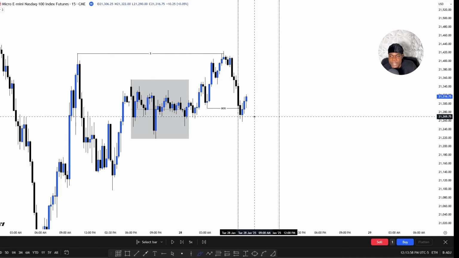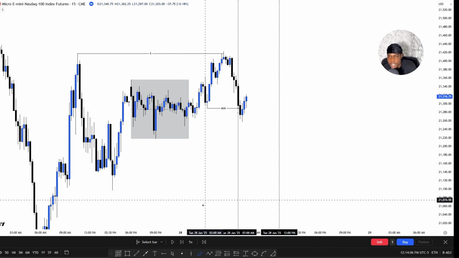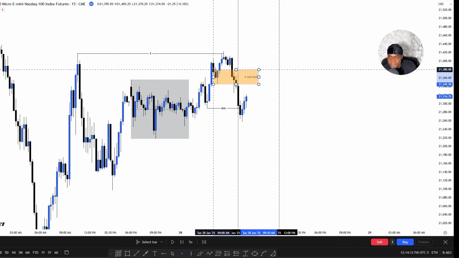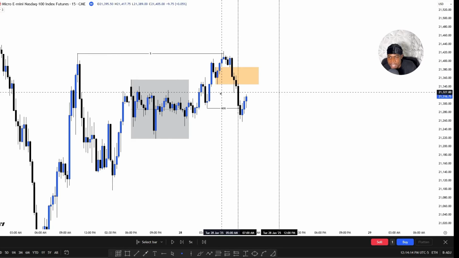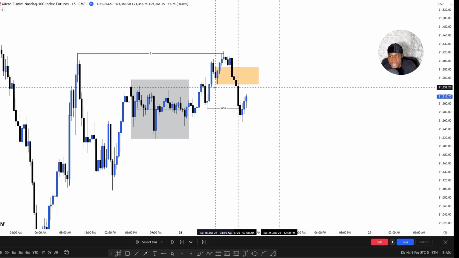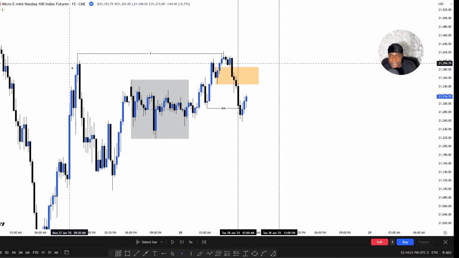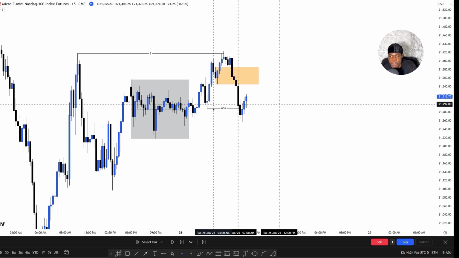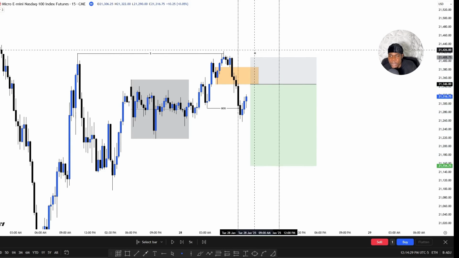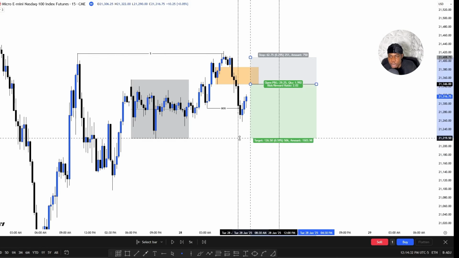Our next and final step is for us to look for a breaker block, a fair value gap, or an order block. It has to be all during this session time right here, right? So what can we see? We see that price left us this breaker block right here. I also made plenty of videos on the breaker block. If you guys don't understand that concept, just go back on my channel so you can watch them. But the breaker block is the last bearish candlestick before price rallies higher to give us a liquidity sweep. So this right here is my breaker block, and all I have to do is just place my entry, my stop loss right at these old highs, and I'm targeting the Asian lows for a 1:2 or a 1:3 R.